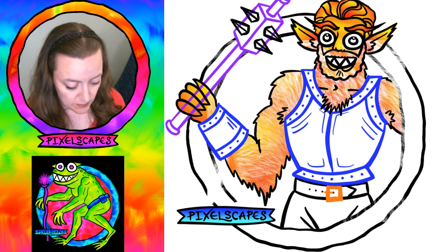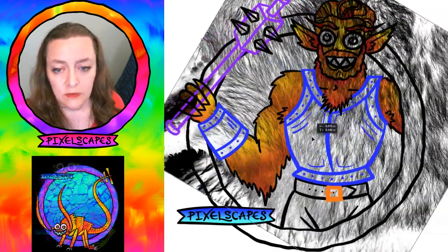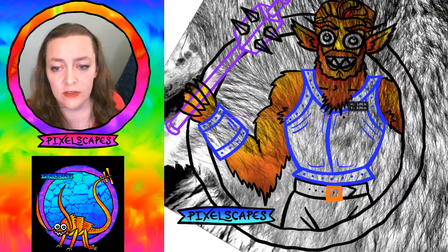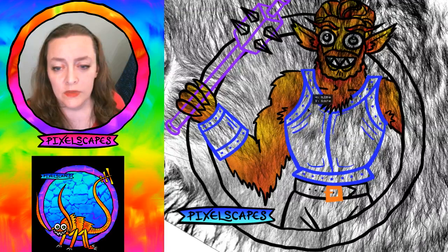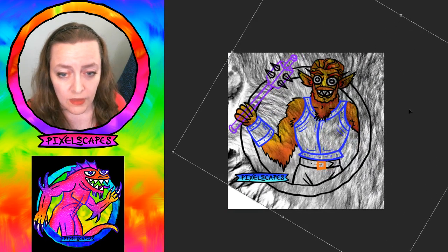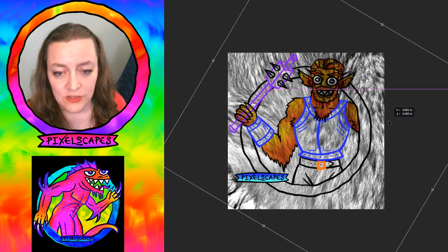Okay, so I'm gonna use my fur to make this extra fur-tastic. Now I could do the fibers again like I did on the other one, but I think this will work fine. And you notice I'm using the change in fur direction to match his arm.